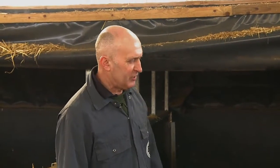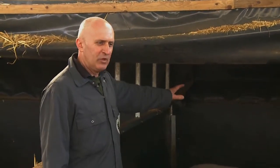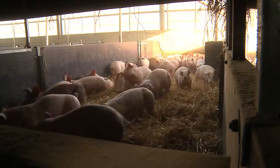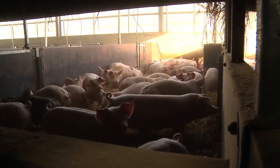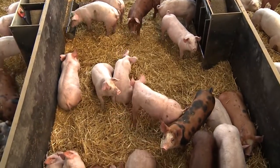We're almost at the stage now where the pigs are big enough to be allowed through to the rest of the pen. The back wall you can see there will, in the next few days, be removed, allowing the pigs to have the whole pen. At that point, the pigs will have access to dunging areas at both sides of the pen. Again, this encourages them to dung in the dunging area and lie in the lying area, making the management of the pig that much easier.